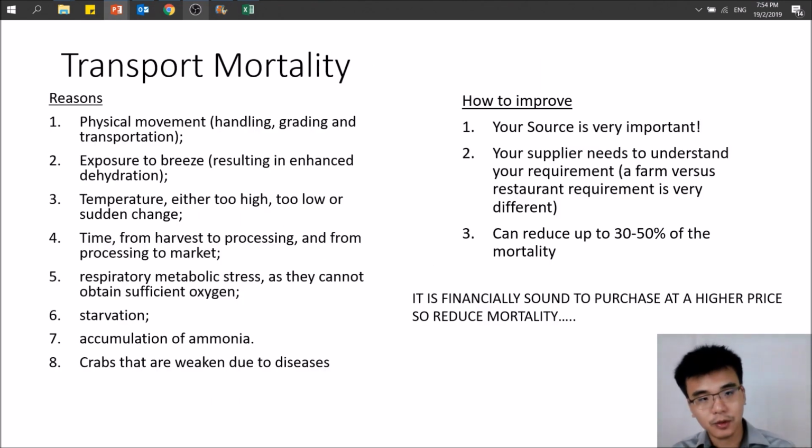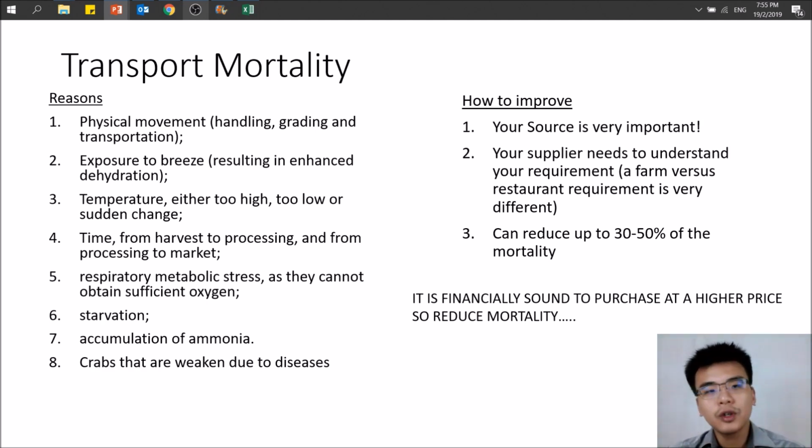The next one of the biggest mortality that we have in our system is what we call transport mortality. Crabs are known to be an aquatic species, but the industry does not transport them as such. The crabs are always transported in a dry environment, meaning they pack them in styrofoam boxes and send them through different countries. If you are running even an export market, usually your crabs will have to be sent from, for example, India to Singapore via air flight. Due to the transportation cost, people tend to pack them in dry boxes without any water. This is to reduce the weight and in return reduce the logistical cost.